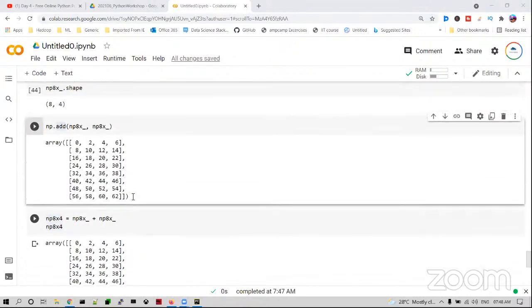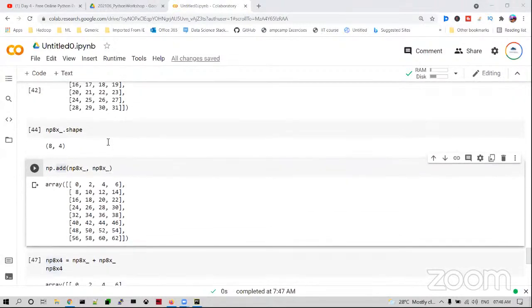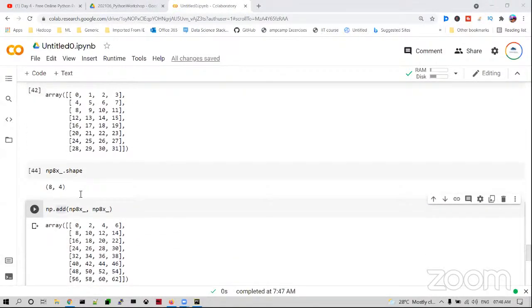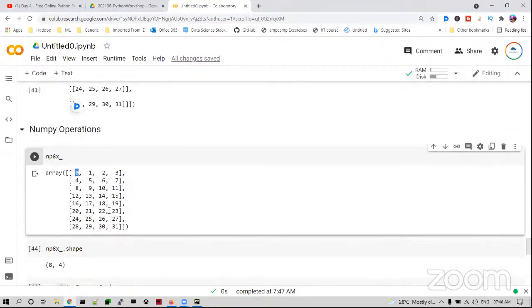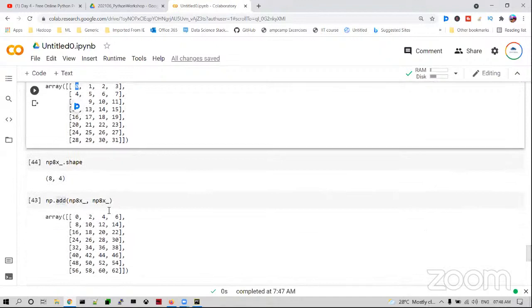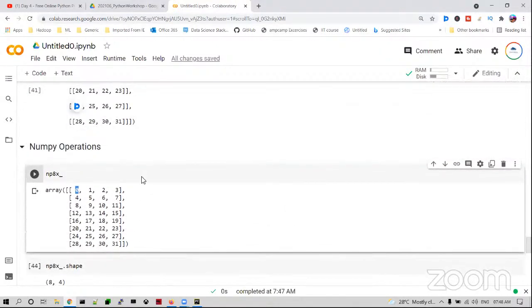Here it is 4 into 8, the same shape. So first two elements 0, 0, then 4, 8. What is the problem here? There is the addition value. Yeah, this is what we can consider, right?